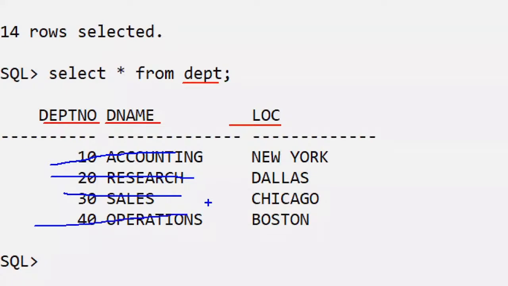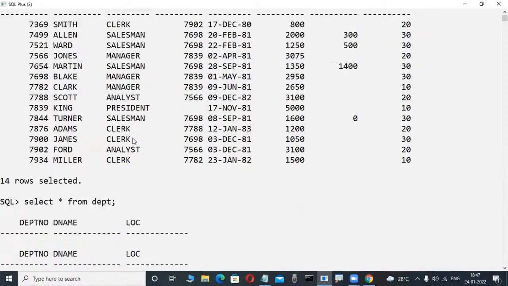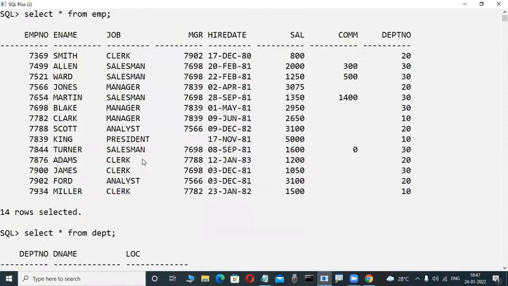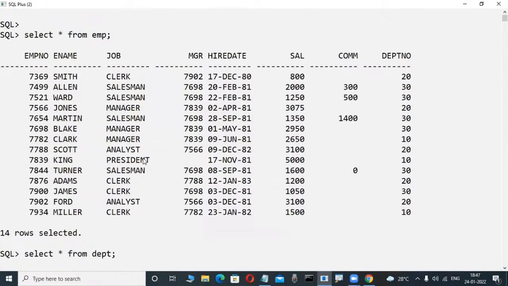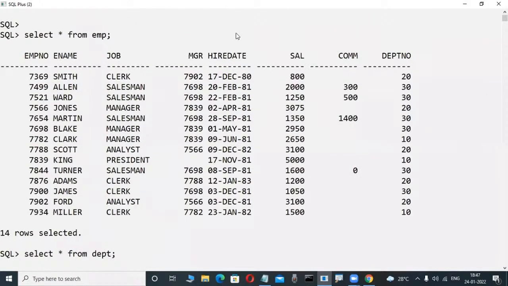For example, okay, fine. Now, one is a big table, based on size only. Another one is a small table. Maybe the big table is EMP, and the small table is DEPT. Maybe guess it. Which one is a master table? Which one is a child? Really, what is master? What is child? What are the uses? You don't have an idea. But roughly, just guess. Which one is a master table? Which one is a child table? In these two tables, one is master, one is child.